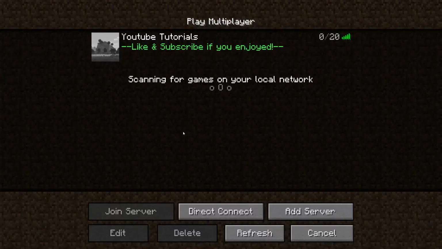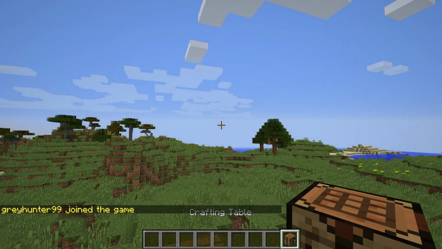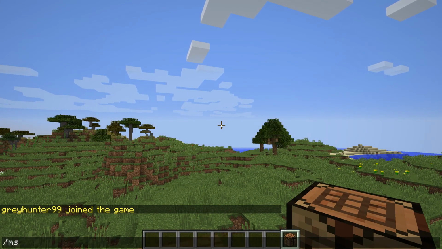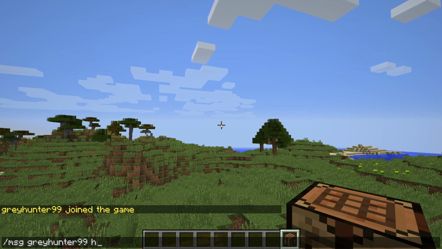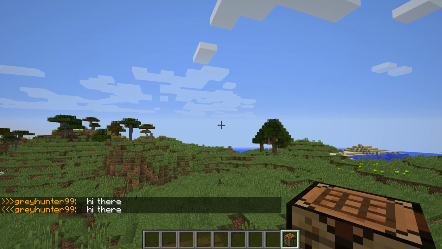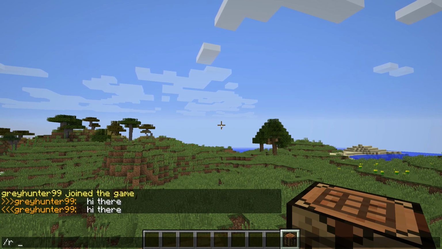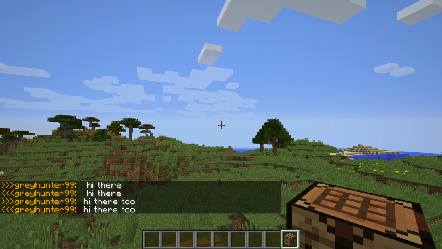See you over there. So inside Minecraft now, start up the server. Let's go take a look at what we have created. Of course, I'm alone on the server, so I'm getting both the message that's sent to me as a confirmation message, as well as the receiving message. And I'm going to just say hi there. As you can see, multiple arguments, doesn't really matter. And if I now do /r hi there too, you can see it will reply to me again.